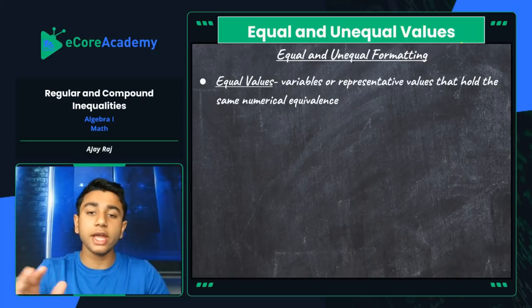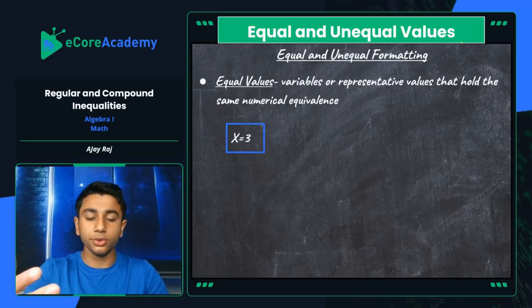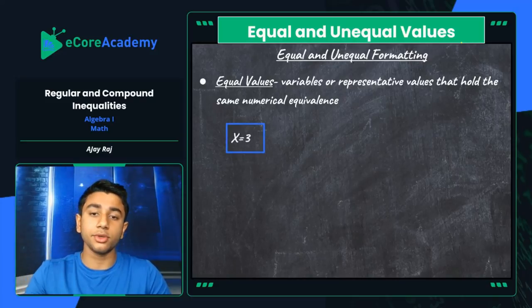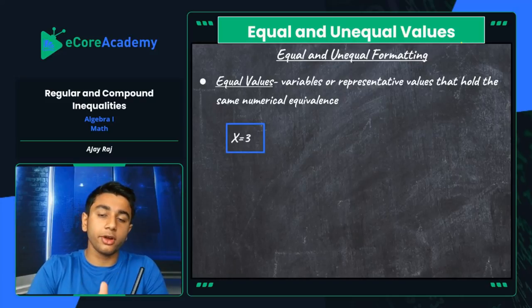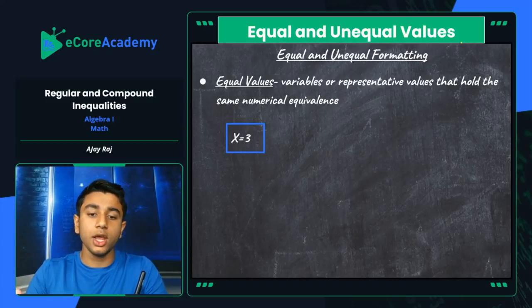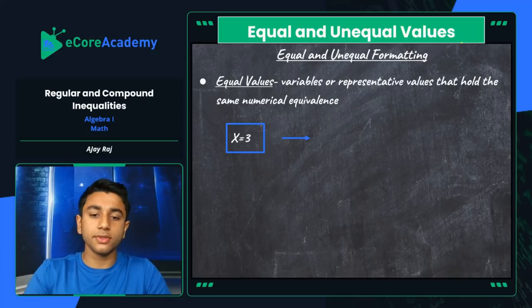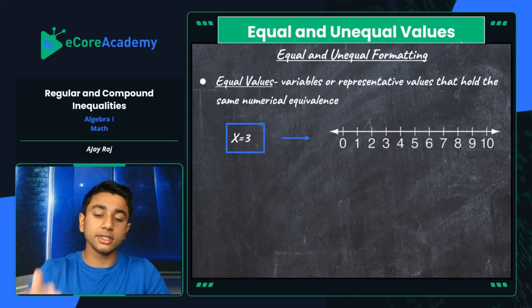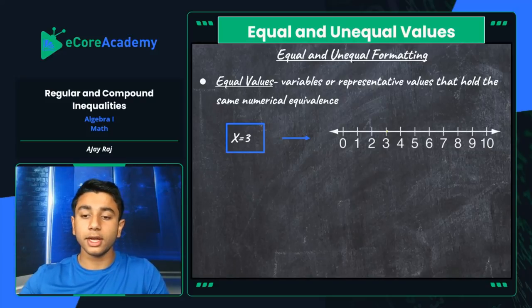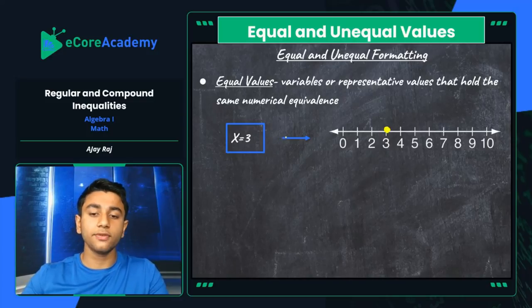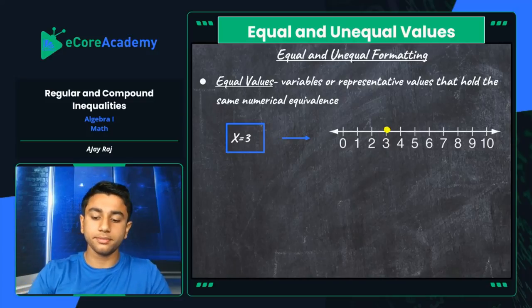In this case, we're going to merely have a variable and then an integer, meaning x can be, for example, equivalent to 3. So we're going to be utilizing variables and assigning them integer values, or an equation on the other side that's equal to x. And how exactly would you represent that on a graph? Well, we know that x is equal to 3. That means x holds the same value as 3. Therefore, we're merely going to be plotting a 3, because that's the only valid point within this equation that will be represented on the number line.